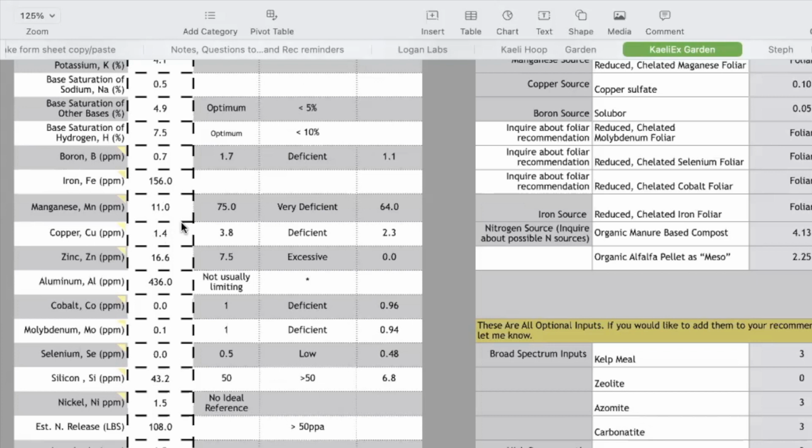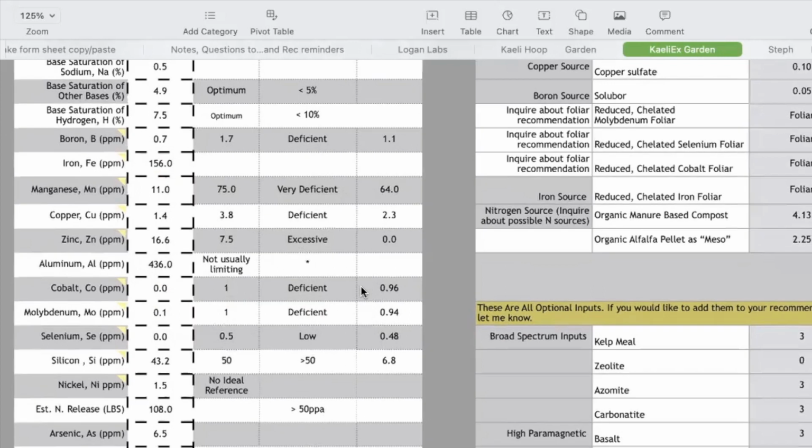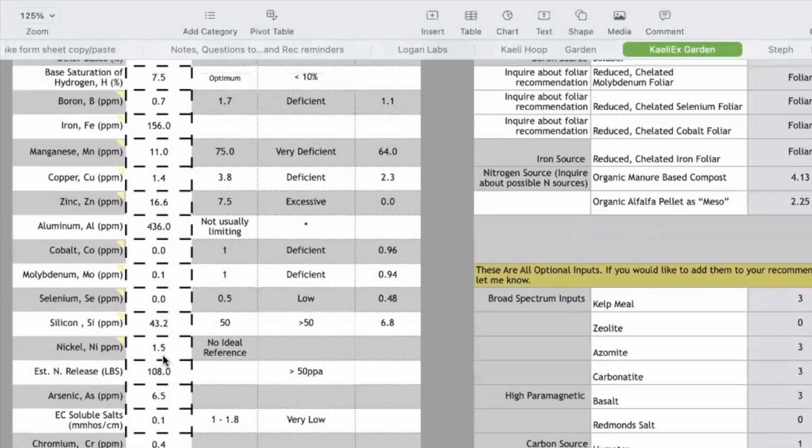You need low oxygen environments, higher oxygen environments, super saturated environments, really dry. You need all of the things. And so having a well-structured soil that can accommodate all that is really important. Definitely going to need a little bit of this cobalt and molybdenum. That'll be in a foliar blend. Looking all right on your silica. Yeah, so we're good there.